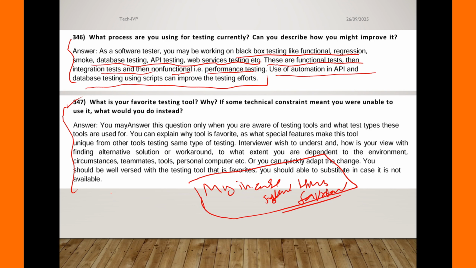And if I talk about the language, then the language is Java, and I have in-depth knowledge of Java. So you can always answer with the tools and technologies in which you have in-depth knowledge. These are the general questions, and interviewers mostly ask these general questions.